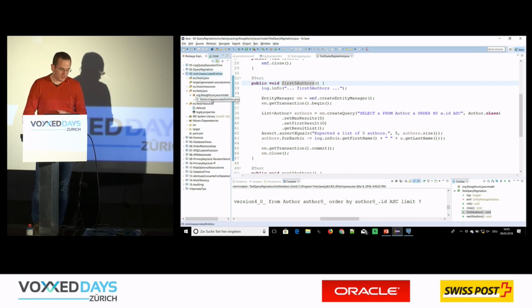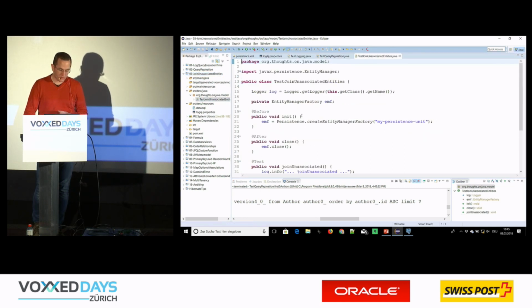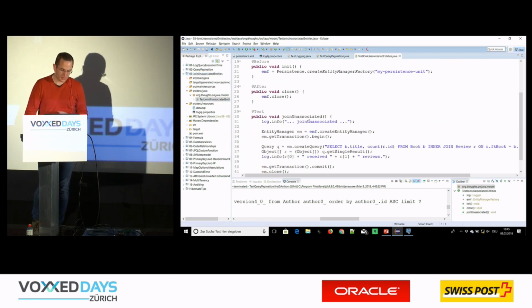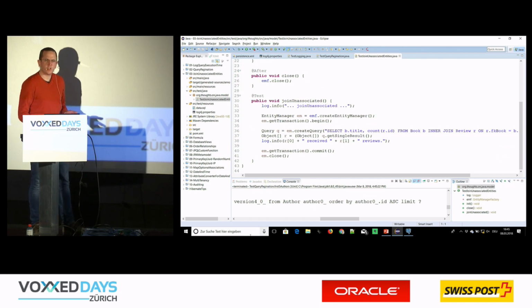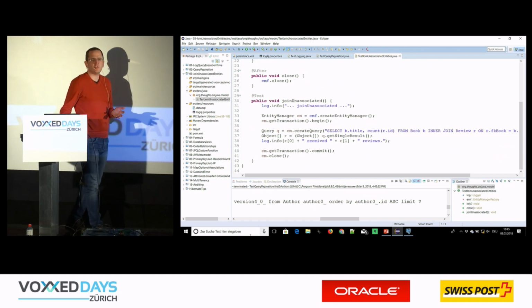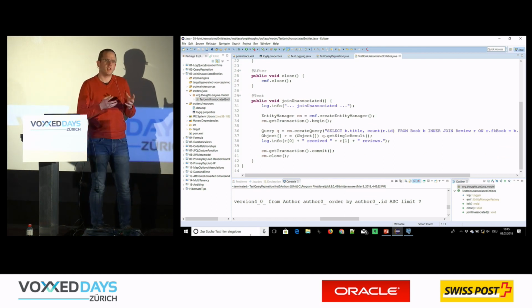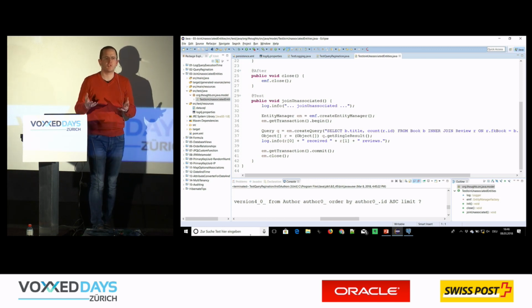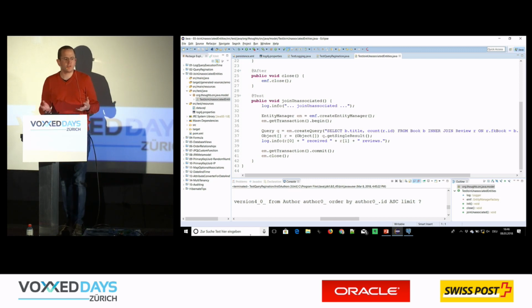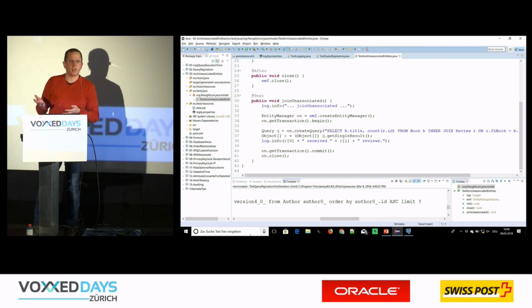Okay, another thing that is quite useful with Hibernate is this one. So if you're working with JPA and Hibernate, you probably know that you can model associations in your entity mapping, which is nice and comfortable to use. You just call a getter method, and then you retrieve the association, and you can use these associations in your queries. But sometimes we don't want to model all these associations in our mapping.